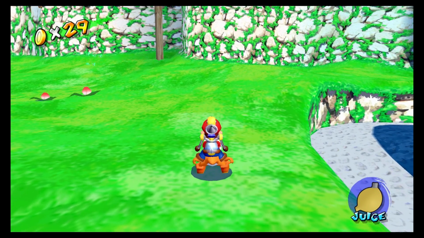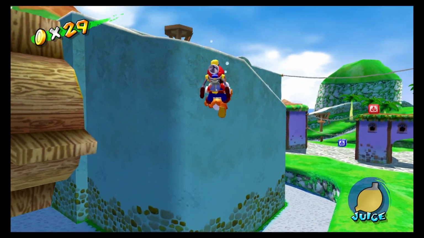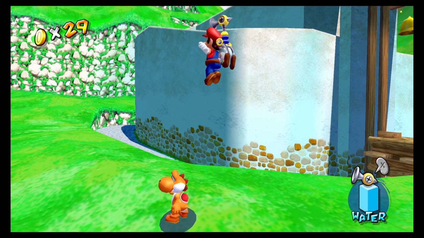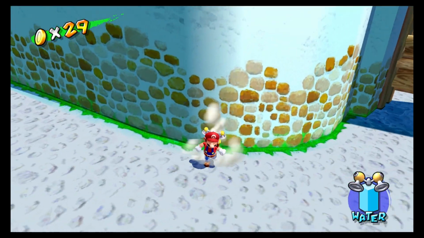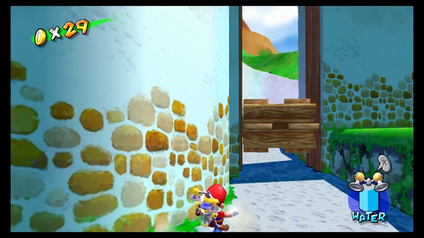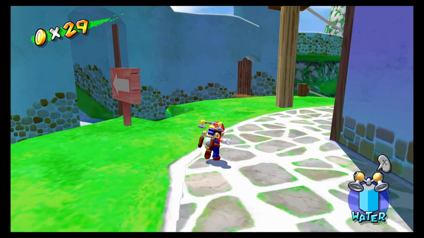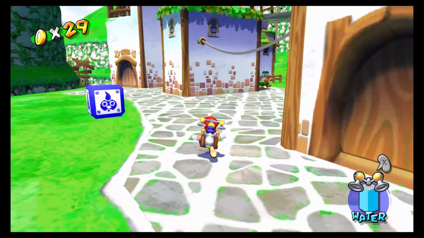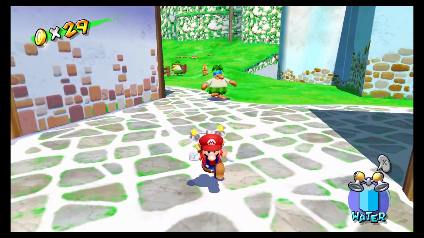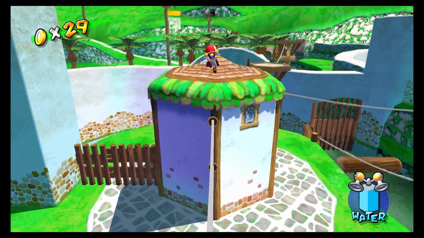Okay. Then on top of this wall. Yoshi can't get up there, that's fine. That's not gonna be enough, is it? I'm so disheartened right now. So disheartened. Like, what is going on? I really thought it was that blue butterfly. Really thought it was the blue butterfly.